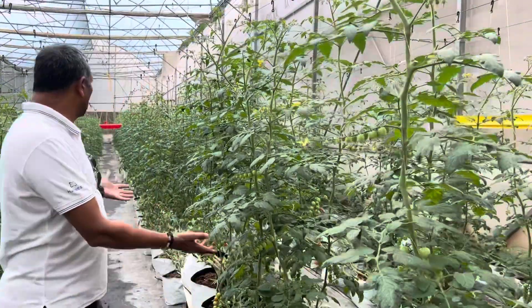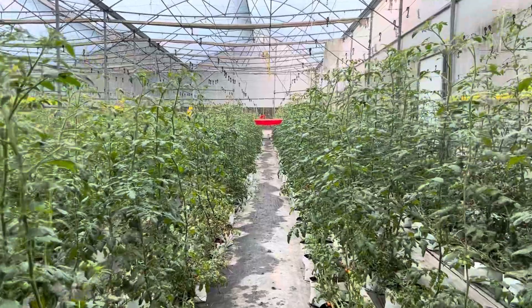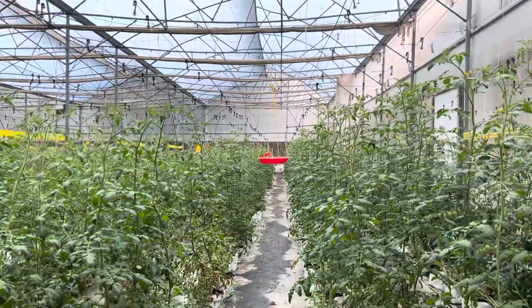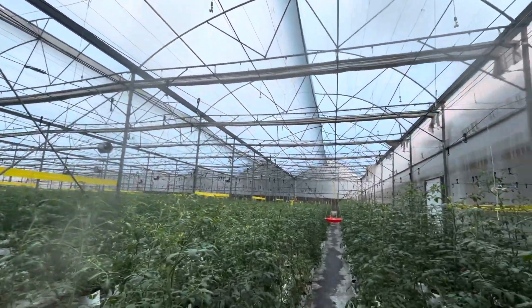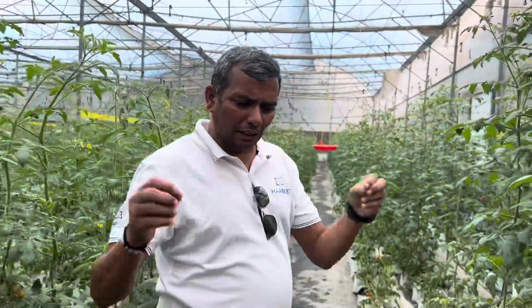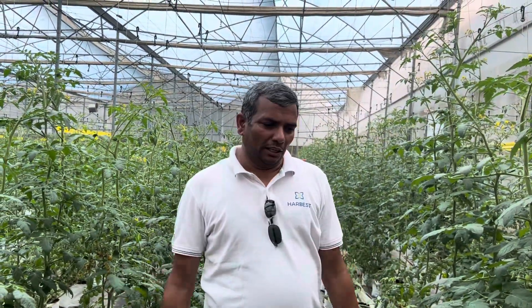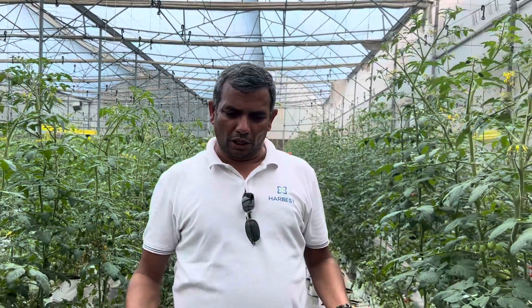You may grow the round one, the plum one, red, yellow, orange, or black — whichever it is. Cherry tomato is a specialty market and one can definitely earn good money by growing cherry tomatoes in the polyhouse with substrate cultivation, as you are seeing here with the grow-bag cultivation. The cultivation practices are very clean and neatly maintained — pest and disease are being taken care of. Ironically, we don't need to spray too much insecticide; almost a negligible quantity of insecticide has been used.